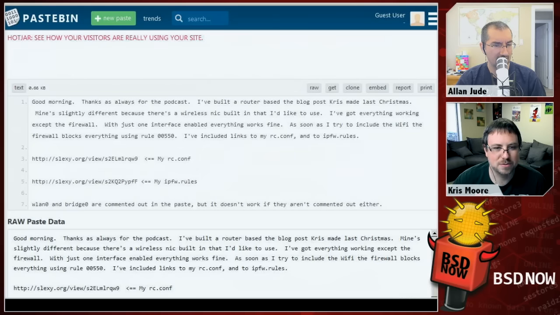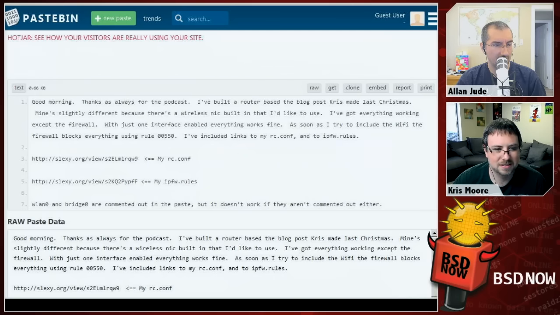Let's see. So his IGB1, it looks like, is what's going out to the net, I assume? No. PIF or IGB0 is the internet, and IGB1 is the LAN. Okay, yep, I see it. So I see allow all on IGB1, which is his LAN, which makes sense. But I don't see something that actually allows a connection outbound. You are correct. Yeah, I don't see that either.